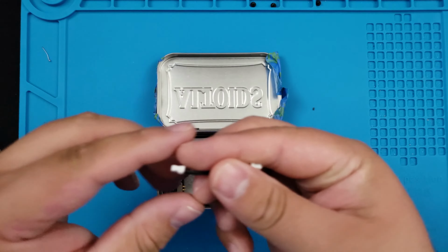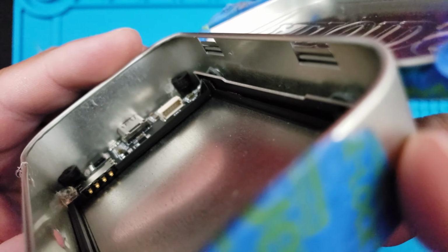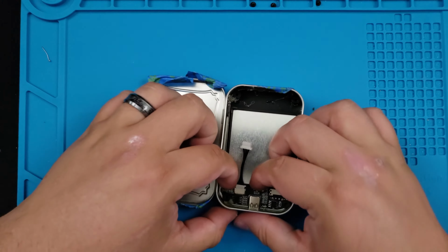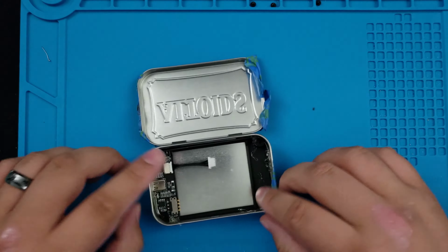This is the wiring harness. Wanted to show you how to plug it in. Make sure that the pins are lined up on the top side. It can only go one way, so if it's not going in, don't force it. Once you have it set correctly, just go ahead and press it all the way in, and you're ready for the next step.